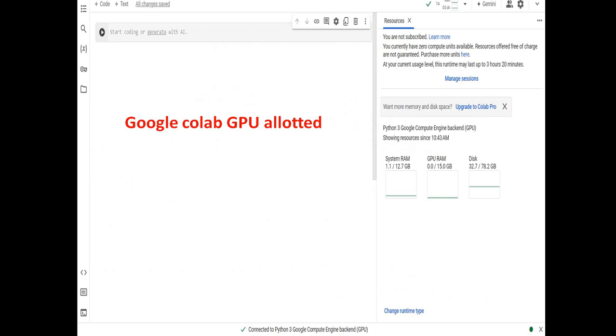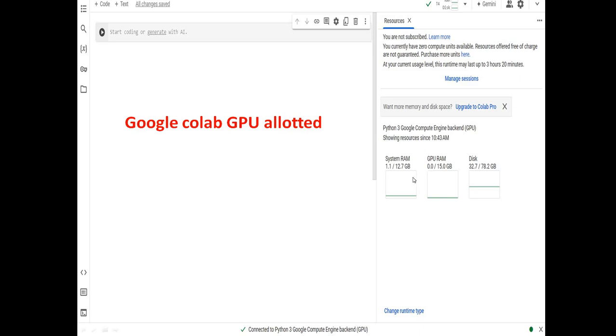Now you log into Google Colab and you will be allotted a GPU, the backend compute engine, when you log in from your free Google account.